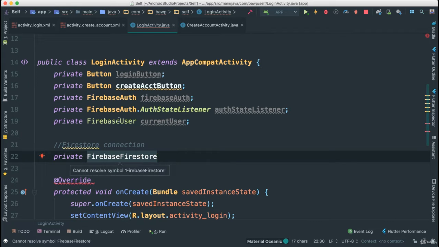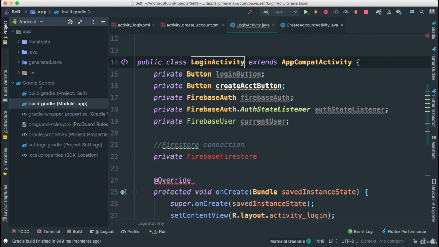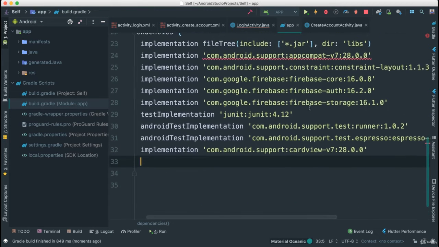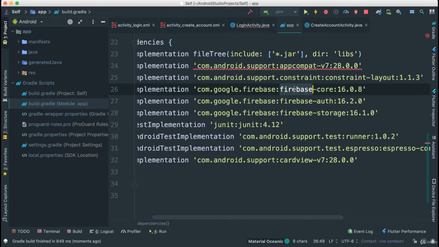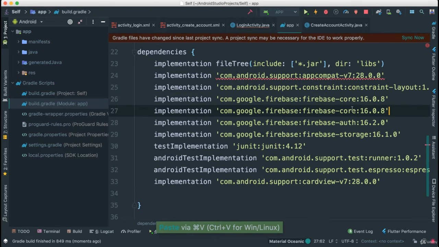What's really happening? Well, if you remember correctly, we actually have to add our Firestore into our dependencies. Let's go to our build.gradle module here. Remember where it says Firebase core 16.8. We're going to have the same thing, but now we're going to just append the Firestore. So I'm going to copy this and paste it in.